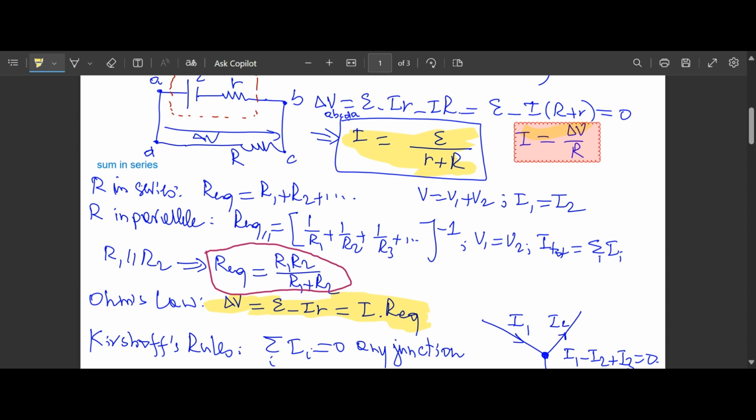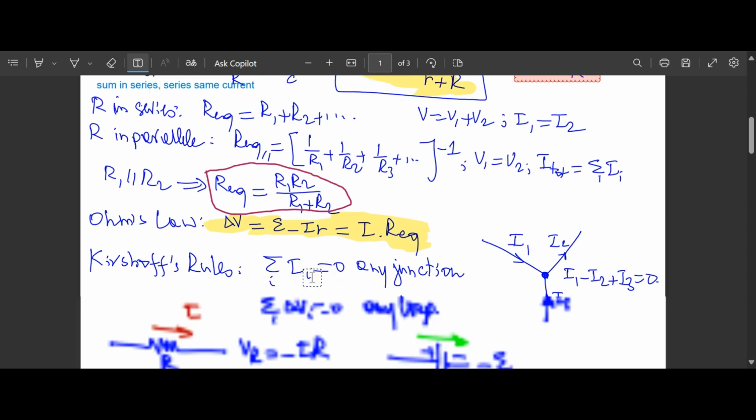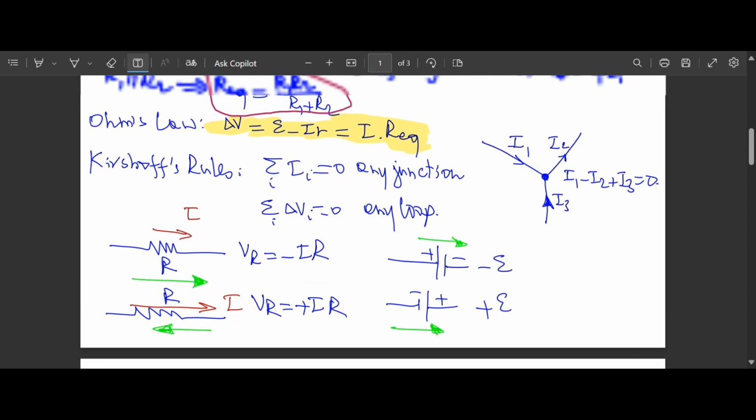There are situations that are neither parallel nor series. Well, in this situation, thanks to Mr. Kirchhoff, he told us you can use two easy rules called the Kirchhoff rules: the rule of the junction and the rule of the loops. What are they based on? The rule of the junction is based on the conservation of charge. What comes in goes out.